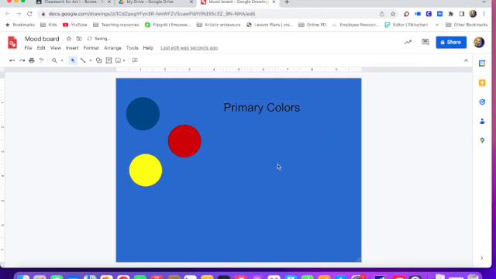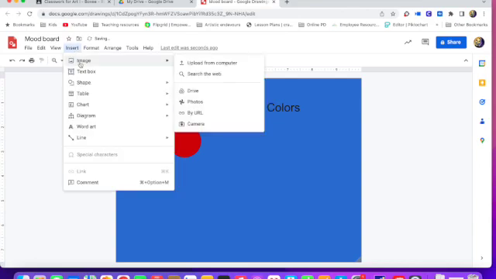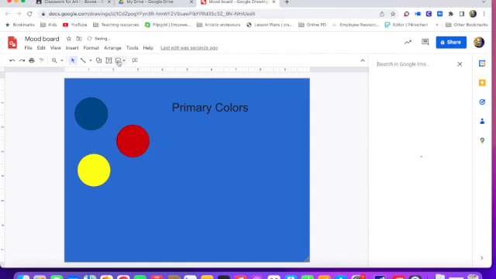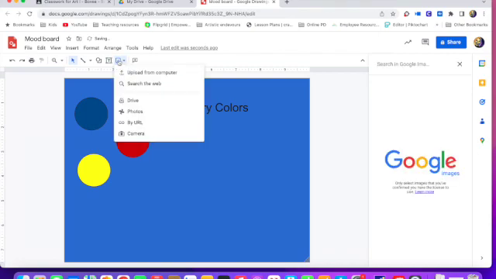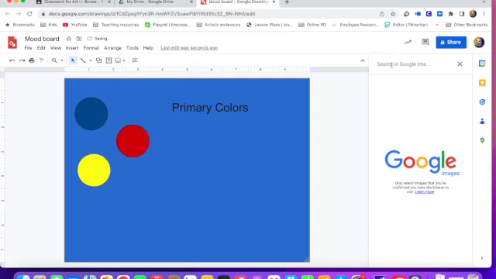Now, the last thing that you need to have a true mood board is you need to have an image. So I can go to Insert Image and search the web. You can also use this little picture frame right here, and you can go search the web. That's a little bit of a shortcut.